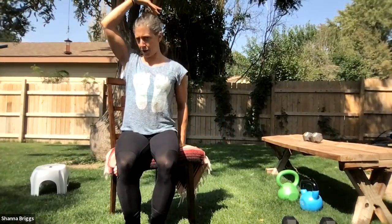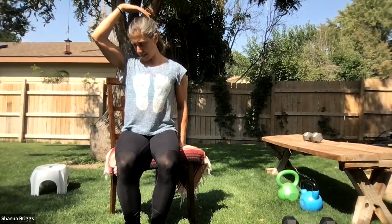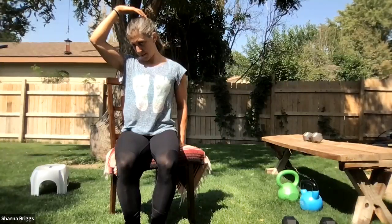Excellent, good. From here, if you're in a padded chair, you can turn the palm up, lift the hips, set that hand right underneath the sit bone. We're looking at traction the shoulder back and down. So you can also just imagine rolling it back and down, sitting tall, chin towards the chest. You're gonna take your left hand, fingertips on the right side of the head, and then just pull, looking down towards your left collarbone.